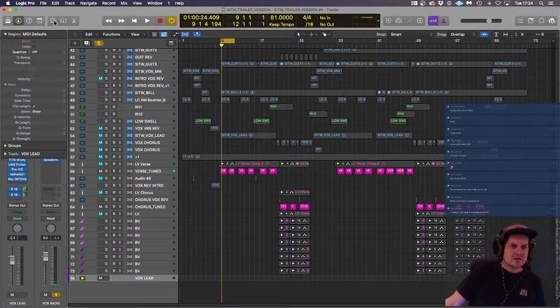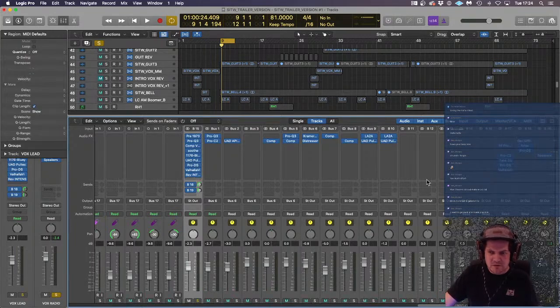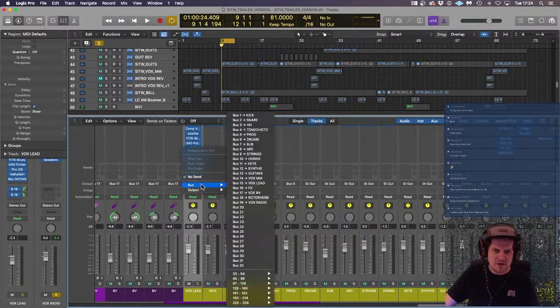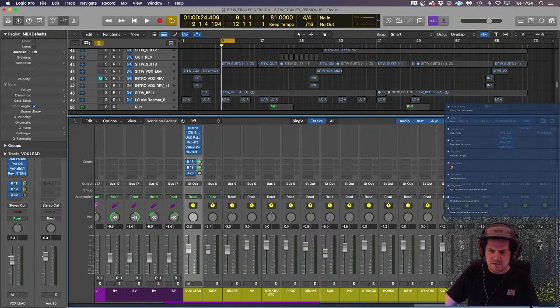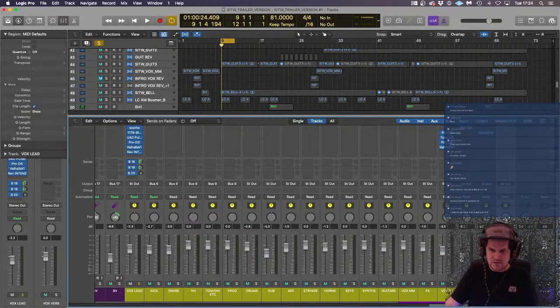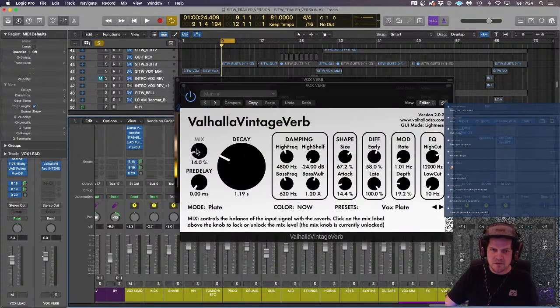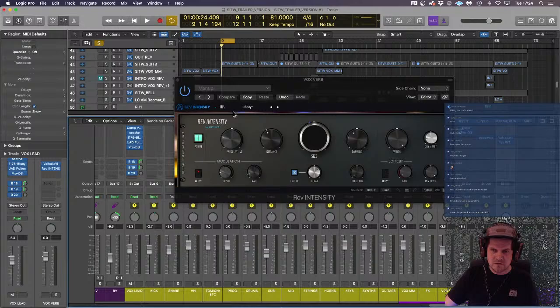So because of that, I don't know. I mean, it's kind of doubling all of the reverbs and everything else. It's all making it a bit muddy. So let's do another send just for the verbs. And that's Vox verb. And we're just going to move those across. Oop, there we go. And obviously that one's going to have to be on 100% wet.